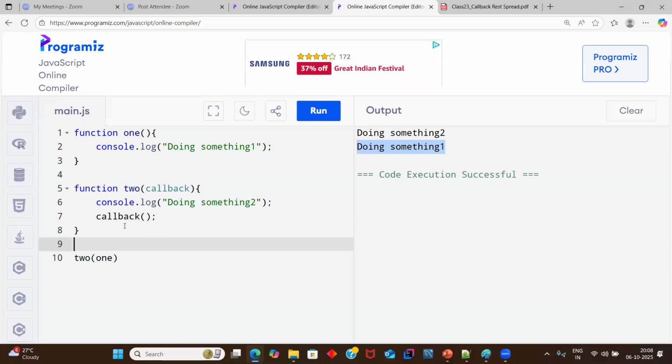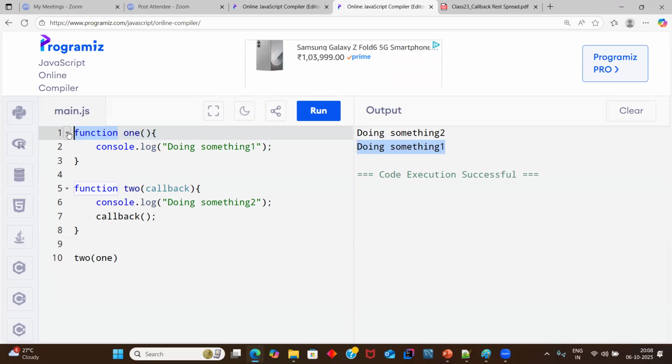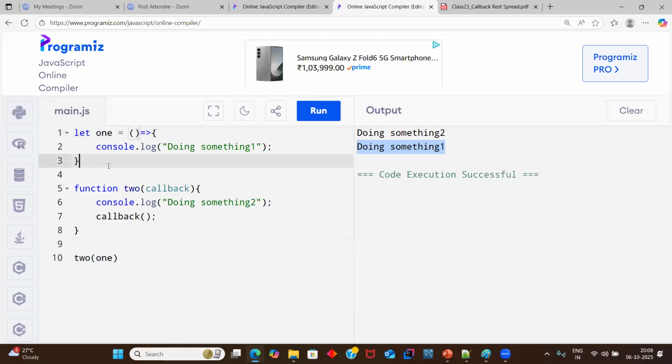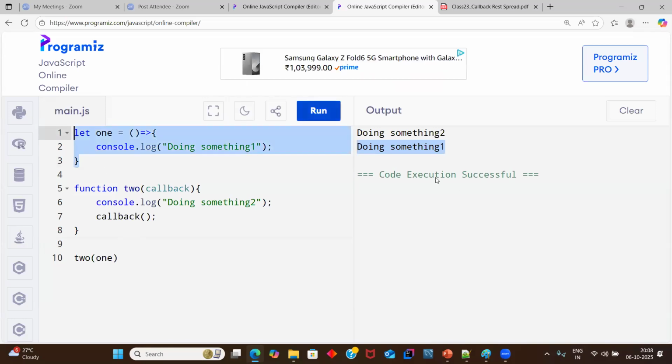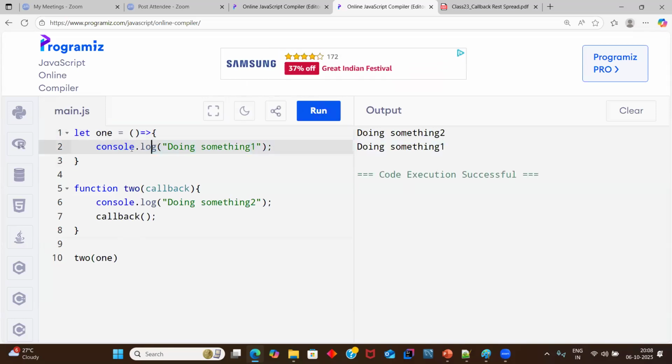But hope you recall, I formatted this code in different ways. Let something equal to a function, you can use the function keyword, and you can use the arrow symbol. Sorry, my bad. We should not use the function keyword here. So this will again give the same output because I just converted the first function into a function expression. Still we get the same output.